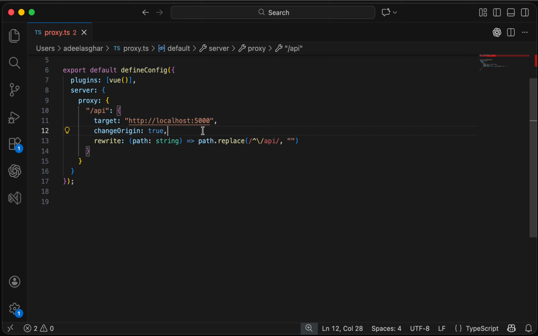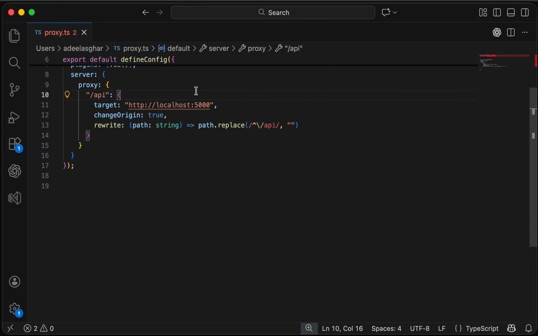So the browser thinks that the request is going to the same origin, but actually we secretly forward it to the backend. So how this can be done in production is that we need to fix it from the backend.